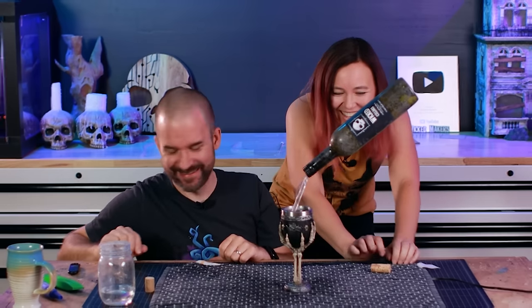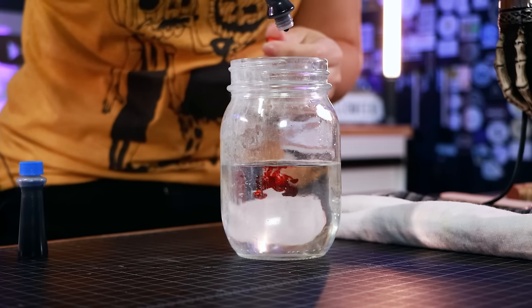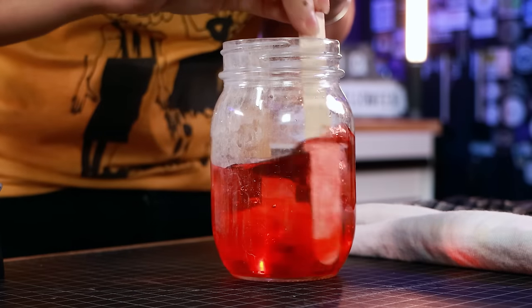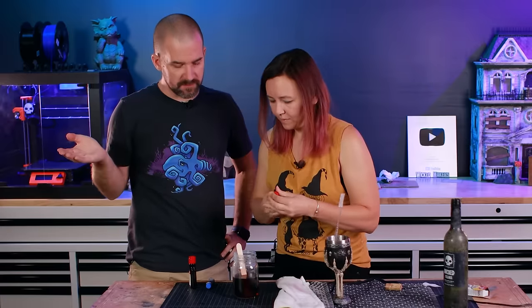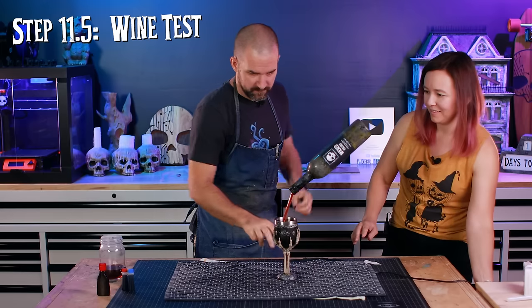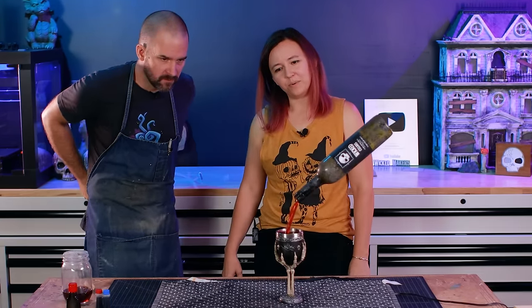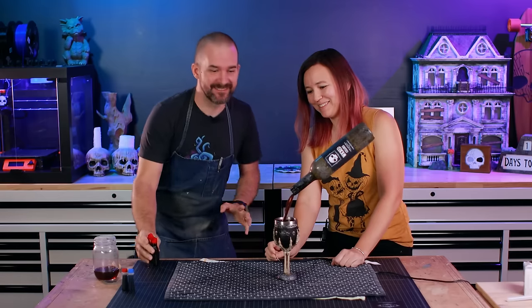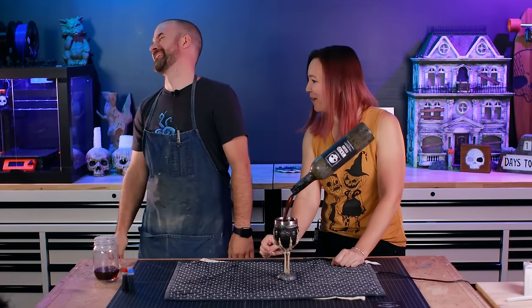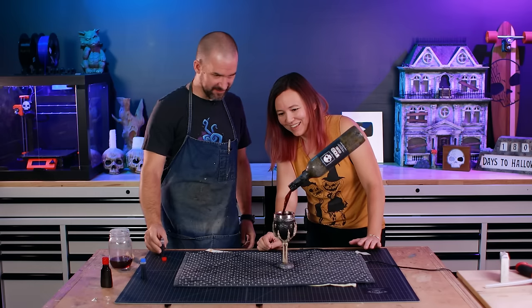Is it time for food coloring? I think so. Let's turn this water into wine. To make wine we're just using simple food coloring — mostly red, a tiny bit of blue, and maybe a little black. I think that looks like wine. It's still a little transparent; how do we make it more opaque? You went for the two drops didn't you? Oh, it turned brown instantly! I told you it goes a long way. Is this recoverable? I think that's good — I like that color.